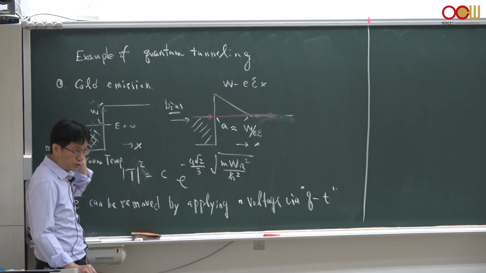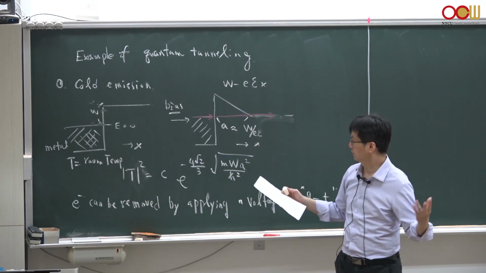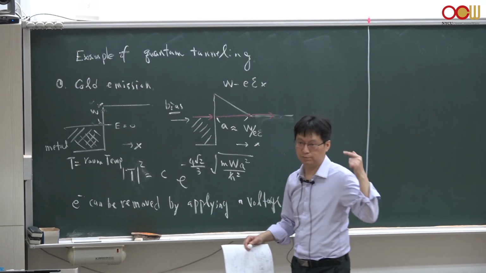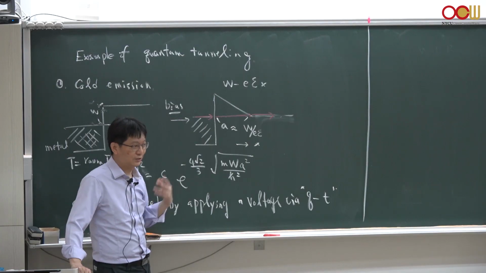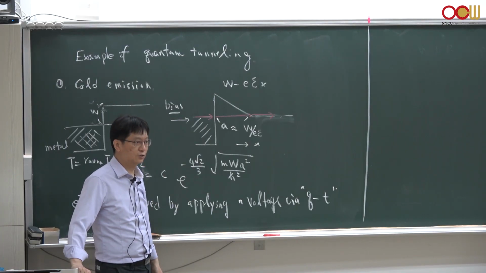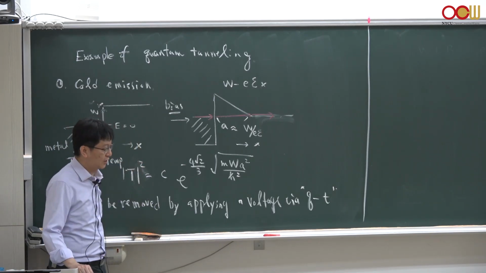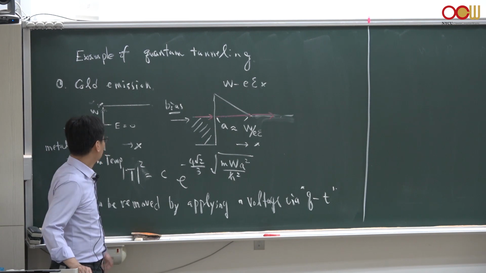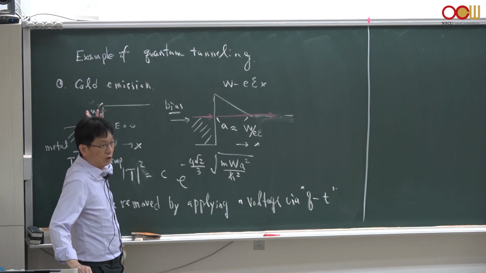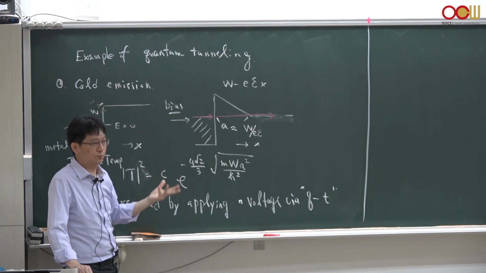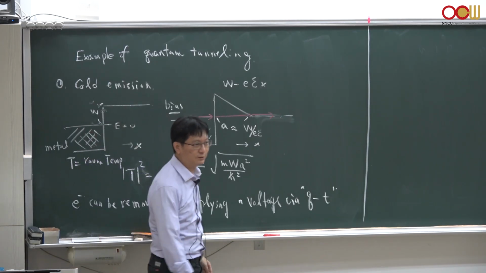So this is called cold emission because you can do it at room temperature, which is cold in the sense that you don't need to apply high energy particles to introduce a large amount of energy. This happens very easily at room temperature. You don't need to inject a huge amount of energy to increase the temperature of the whole thing. Compared to high energy injection, this happens at a very cold temperature, so it is called cold emission.